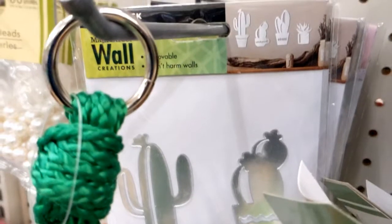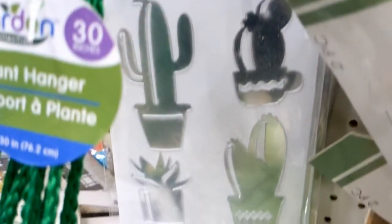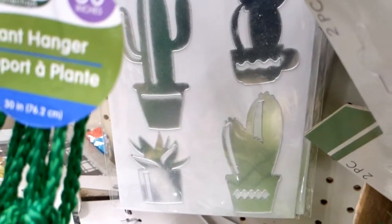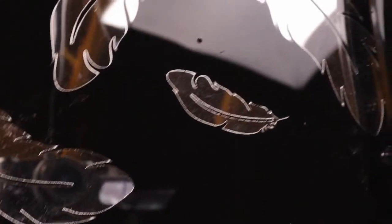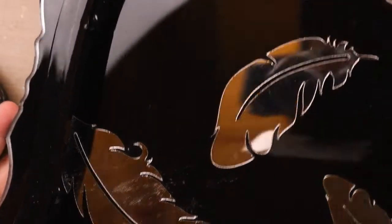Adhesive mirror pieces. Here you can see some that are in a cactus shape, but I've also got some in a tray that are feather shape. So definitely keep an eye out for those things as well. I found these today in the little gardening section, but I've also found them before in the sticker section and the wall decoration section. So definitely keep your eye out for those as well.